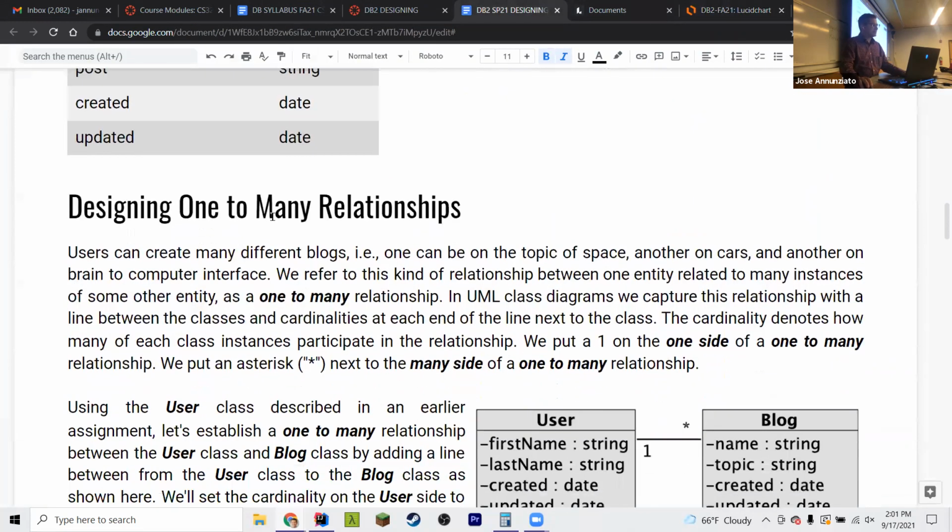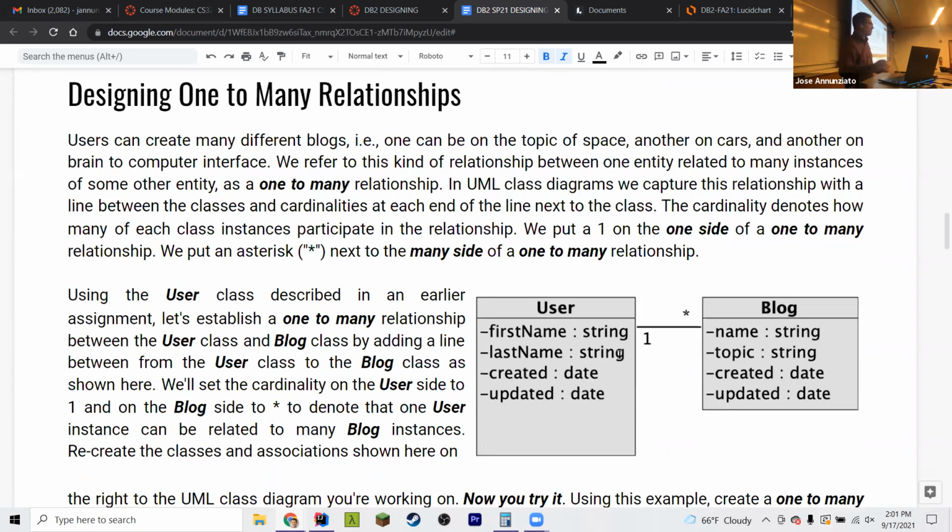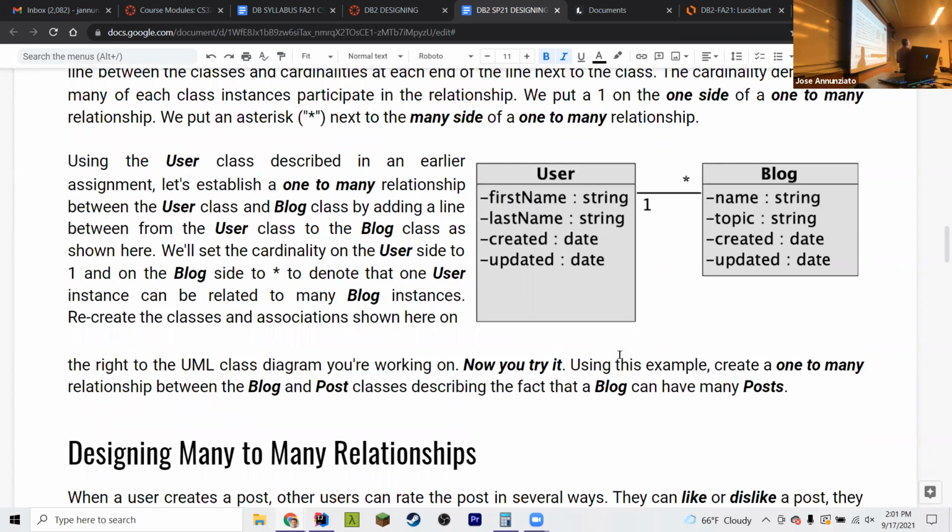Then it asks you, okay, well, let's implement now some relationships between the different classes that we're going to be using, right? So for instance, here we're talking about implementing one-to-many relationships, using the class that we just created, blog, plus another class. A relationship between two different classes. And the one that we're being asked to do is between the user and the blog, having one user maybe having multiple blogs. One blog where I talk about cars, and another one where I talk about space, right? And so it's like two different magazines, two different sets of articles that I'm going to be covering.